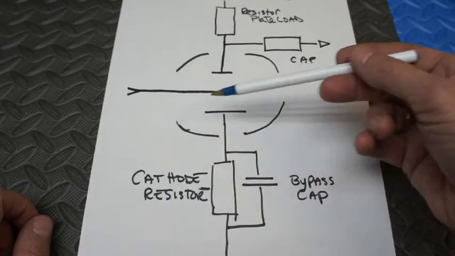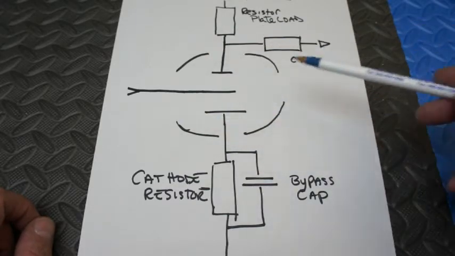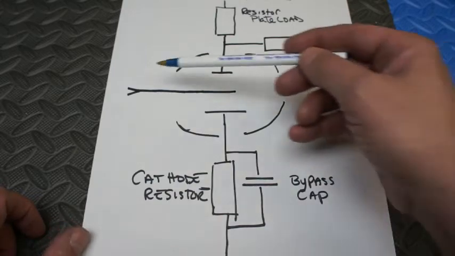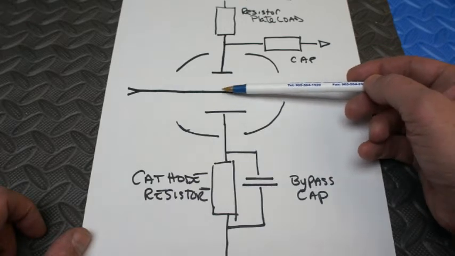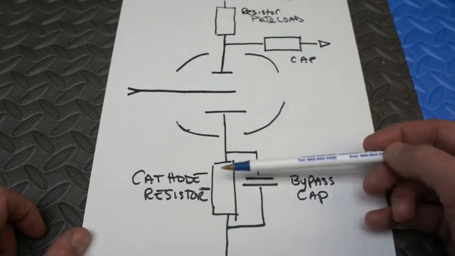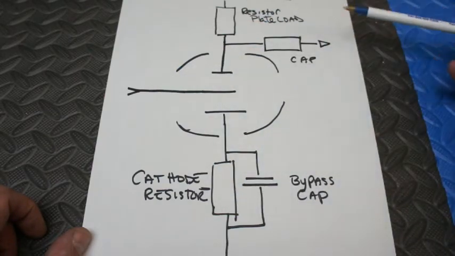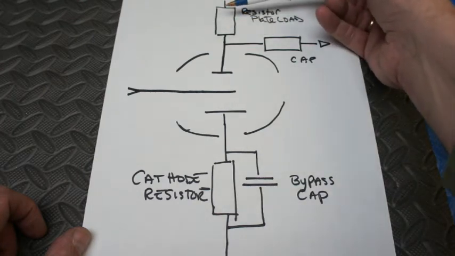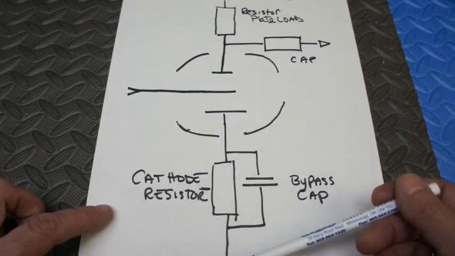Showing this exact same concept with a line drawing, if this is our tube, and there are two of these in each 12AX7 type tube, your input signal comes from the input jack or from the previous stage, and it disturbs this field that's been set up between the power supply and the ground. And when that field is disturbed, basically an avalanche of power from the power supply flows through the tube and out the cathode at the bottom.